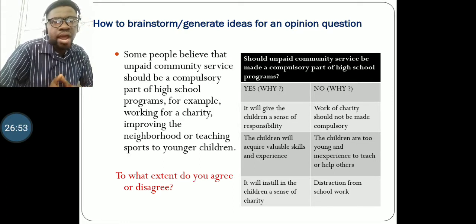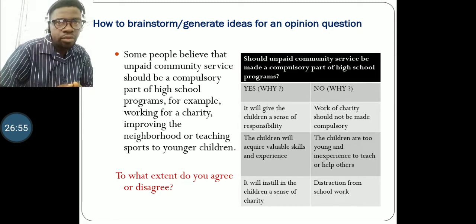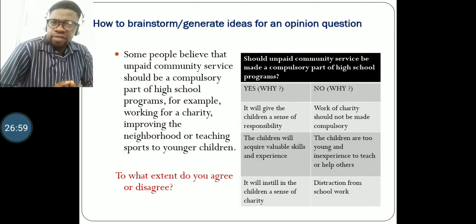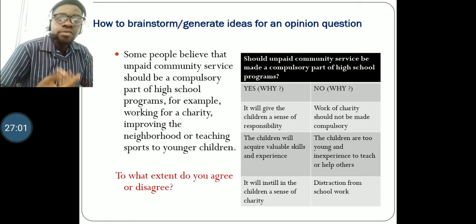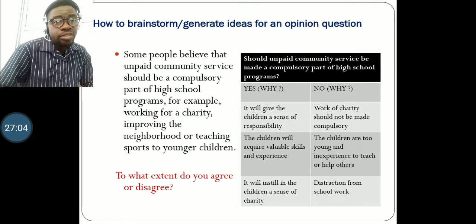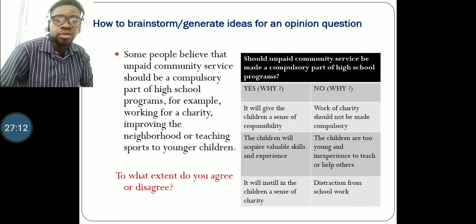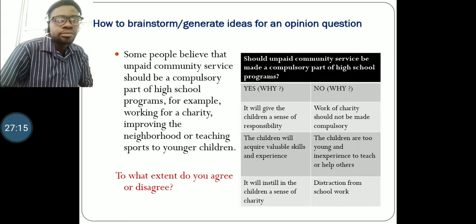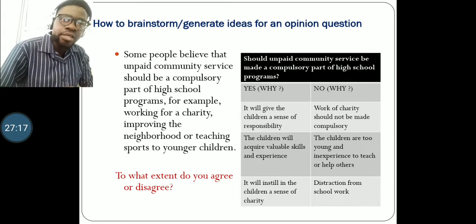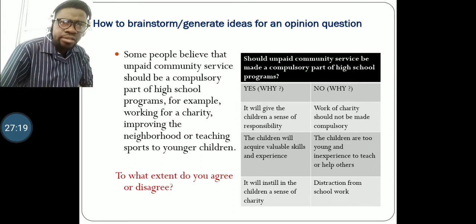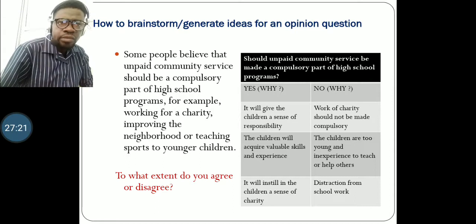Remember, there is no right or wrong here. You can be right, you can be wrong. If you say yes, fine. The most important thing is you're giving reasons. And if you're saying no, give reasons. You're not wrong by saying no. You're not wrong by saying yes, as long as you have good reasons. So if I decide to say no, for example, I might give my reasons as work of charity should not be made compulsory.